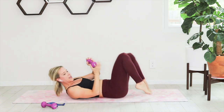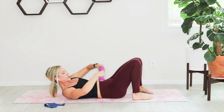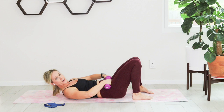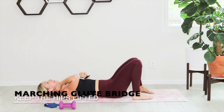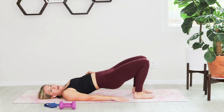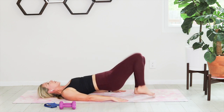Good. Go ahead, set your weight down. If you want the last added challenge, you're gonna take those weights, you're gonna put them at your hips, give yourself a little bit of an added weight challenge today. If not, you're just gonna pop those hips up. We're gonna finish out by marching. So palms go into the ground, hips press up, knees in one line. We're gonna march to the end.